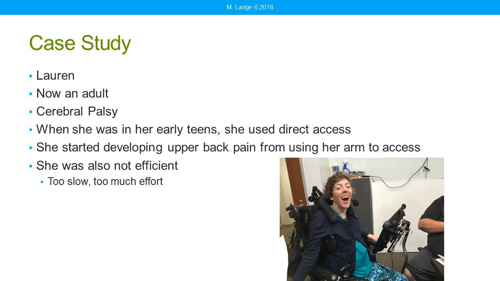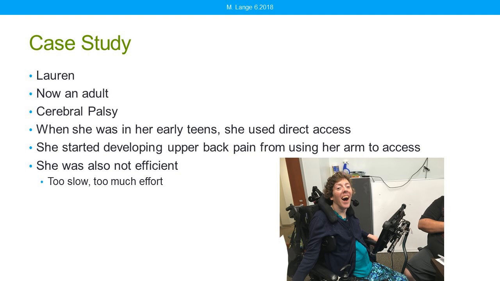There are often growth spurts, and those growth spurts can impact curvatures of the spine and lead to other range losses. Her biomechanics changed as she got taller and as orthopedic consequences started occurring. As a result, she started getting upper back pain if she used direct access.